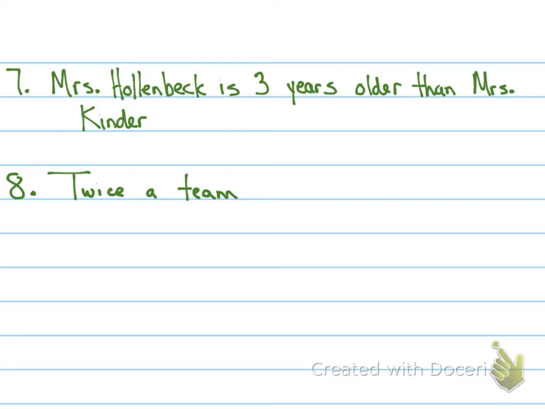And then number 8's maybe a little more clear, just twice a team's score. I don't know why it didn't finish writing. Hold on. Twice a team's score. There we go. All right, go ahead and write these expressions. Okay, so how would I write it? K, maybe? K for kinder? K plus 3? How would I write number 8? 2N. Or 2S for score.